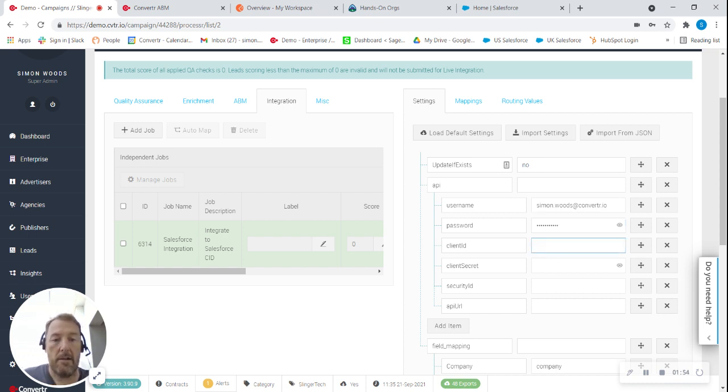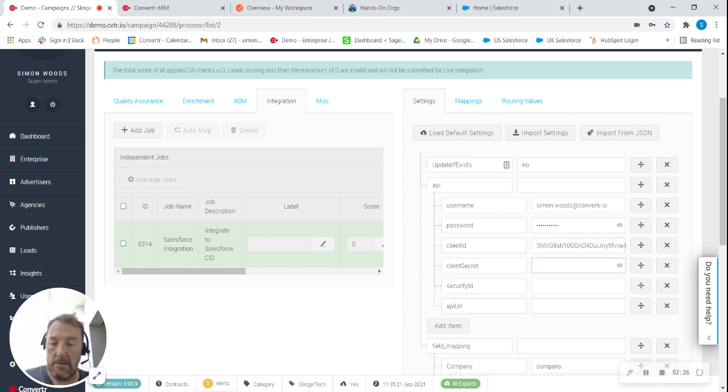And then the client ID and client secret, these align to the consumer ID and consumer secret we created earlier. So I'm just going to copy those in. Make sure there's no spaces in them. That's quite long.